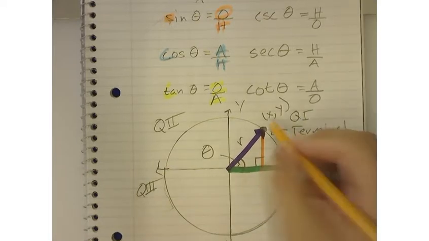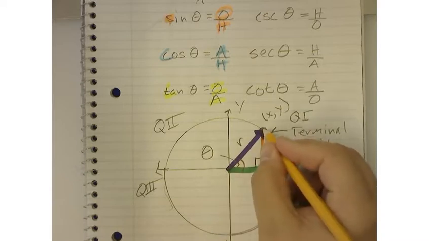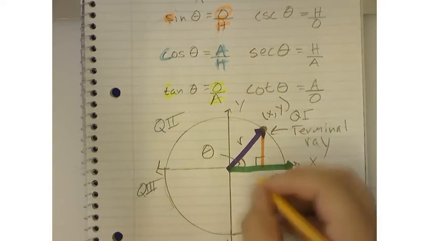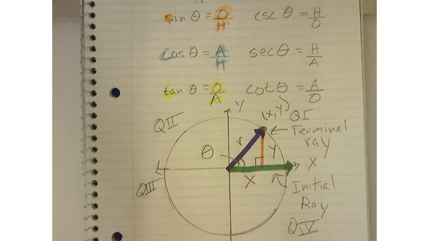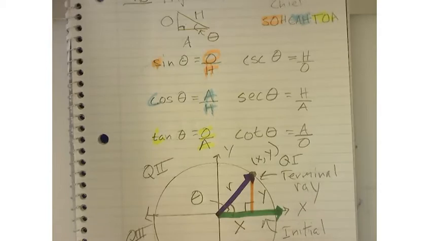Well, to get to x comma y, I have to go over x units and go up y units. Okay? So with that being said, we can rewrite our trigonometric functions in terms of the radius and the x and y. All right? And so if I were to rewrite those trig functions in terms of x and y, I would probably do something along these lines.